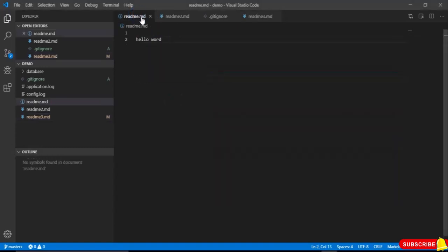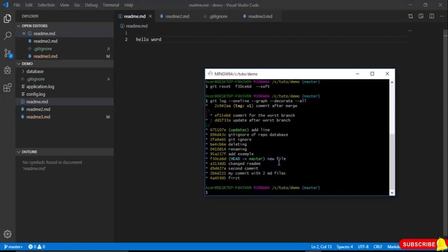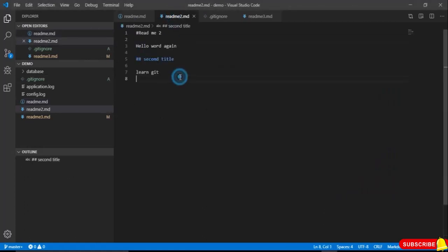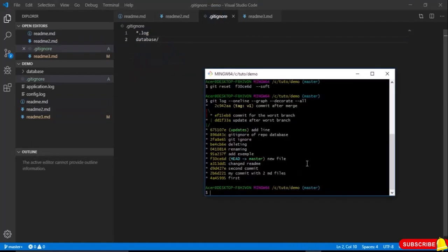For example, if we come here in this new file, in the readme 1, there is just the hello world, and in the readme 2, there's also just that code. But what now if we want to go back, but in the hard way, not in the soft way? So let's go to the second commit.